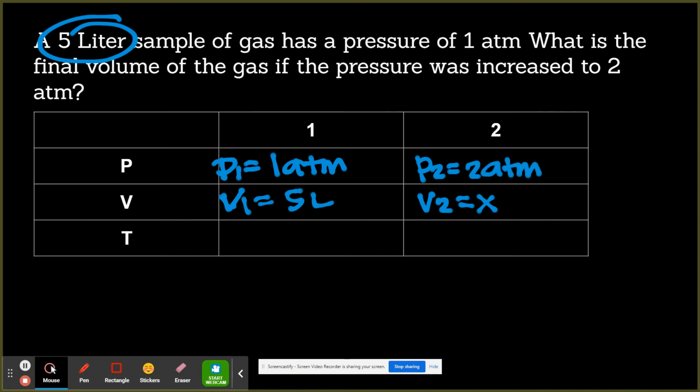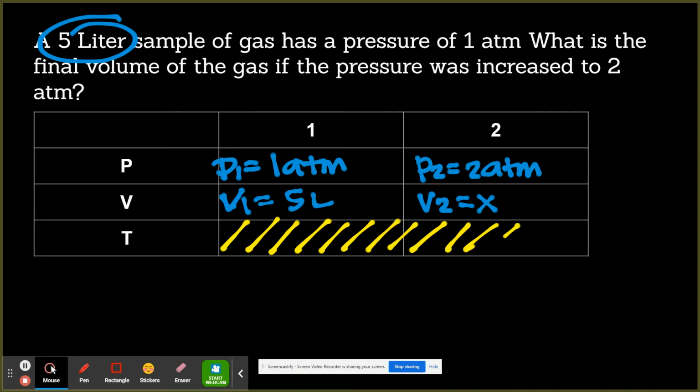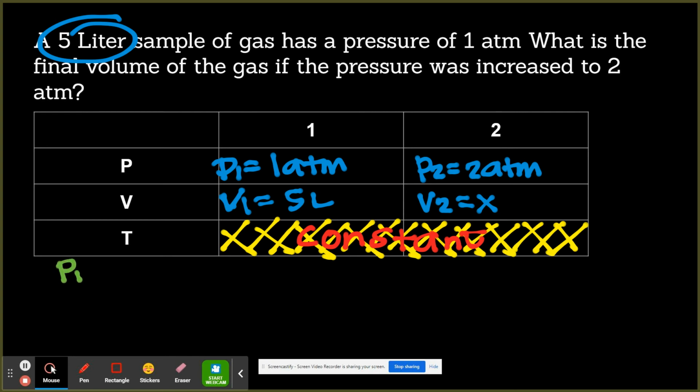All right. What did you notice in this problem? In this problem, guys, temperature was not even mentioned. So if it's not mentioned in the problem, we can assume that the temperature did not change. Remember, because a 1 and a 2, P1, P2, means there's a change there. So, does that mean that temperature is not really a variable here? No, it is. The problem is it's constant. If there is no mention of the variable in the problem, we can assume that that variable is constant. All right. So let's look back again at our combined gas law equation. It's P1 multiplied by V1 over T1 equals P2 multiplied by V2 over T2.